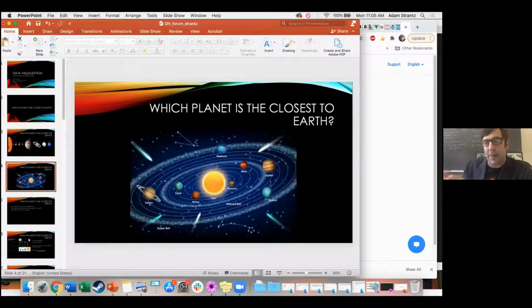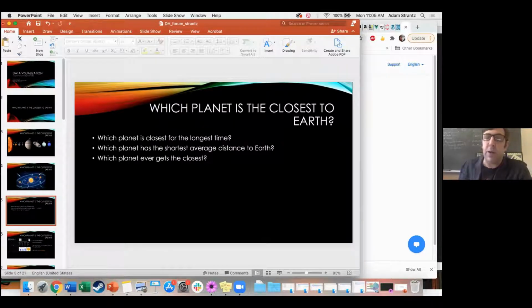So we might then think of a model more like this, right? Where the planet that is closest to Earth, we're like, oh, they're in space, right? It's three-dimensional. They're moving around. They're doing a lot of stuff. And when we think about that, that complicates our idea a little bit more, right? Where are we exactly? Where are we in the grand scheme of things? And once we're visualizing more of a concept of what the planets look like, especially in relation to each other, our question gets a little bit more complicated.